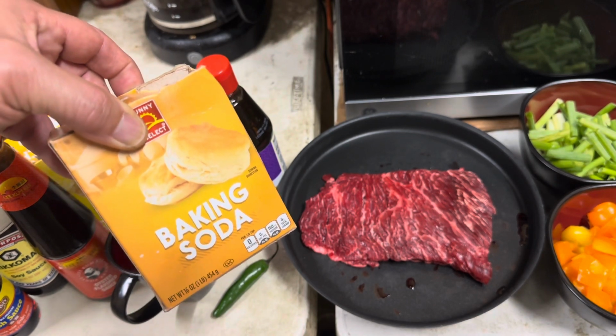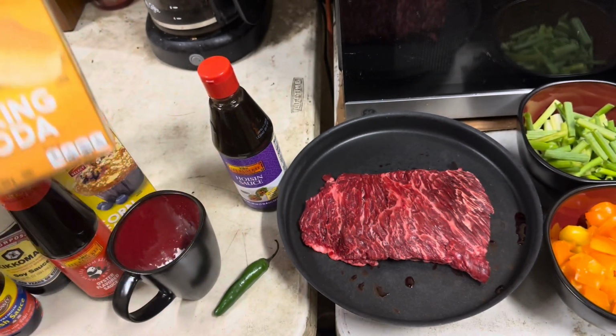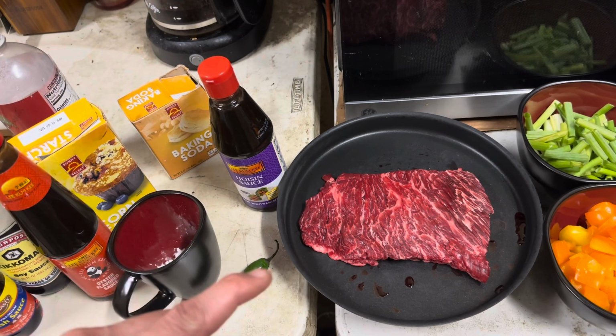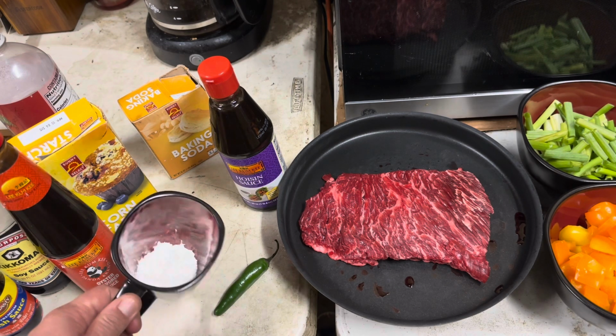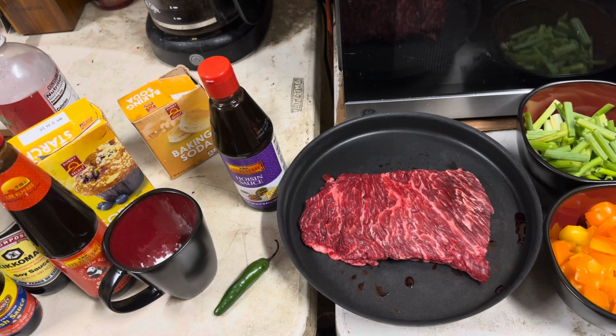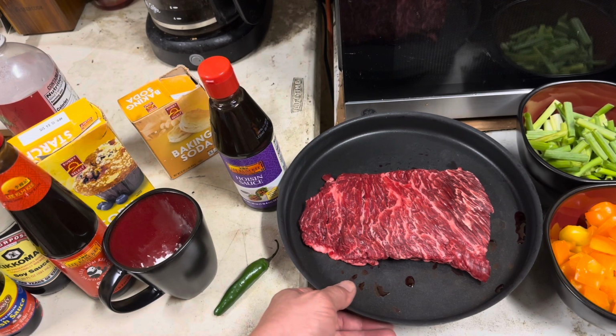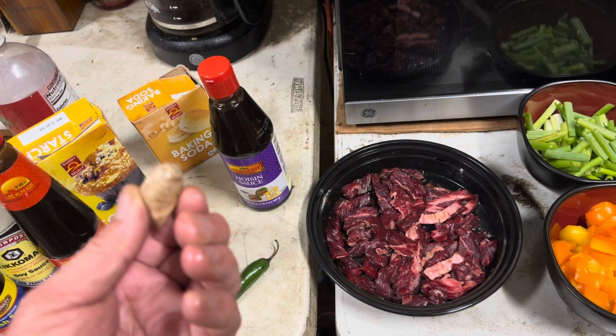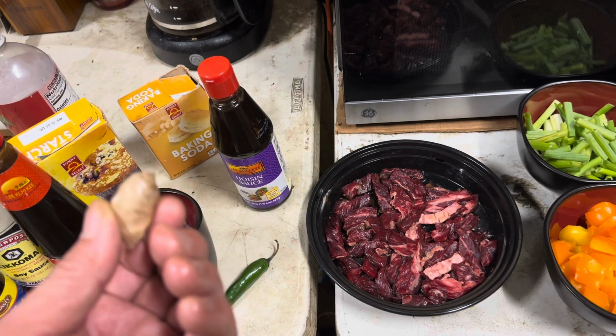And what it does is break down those real tough muscle fibers. I already did that, so the only thing I didn't do was add the cornstarch. The cornstarch is the thickener for the gravy once we get going here. To speed everything up, I've cut everything out, and we've used fresh ginger.